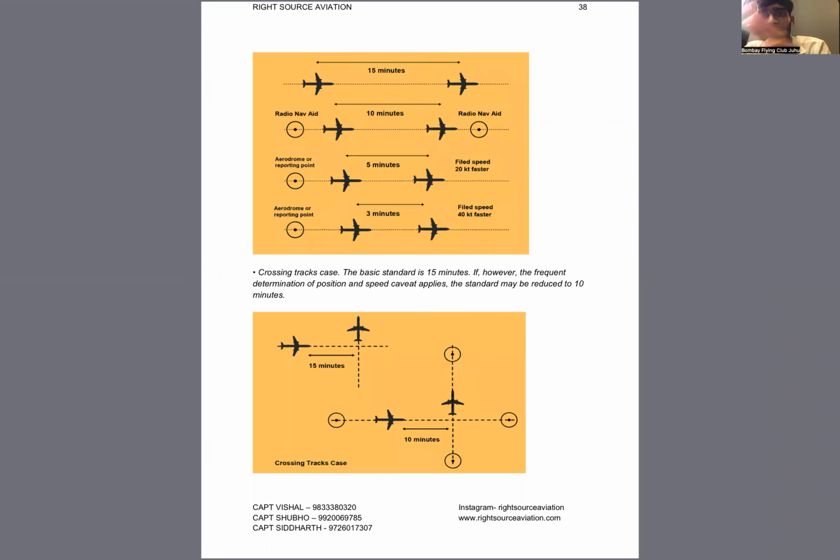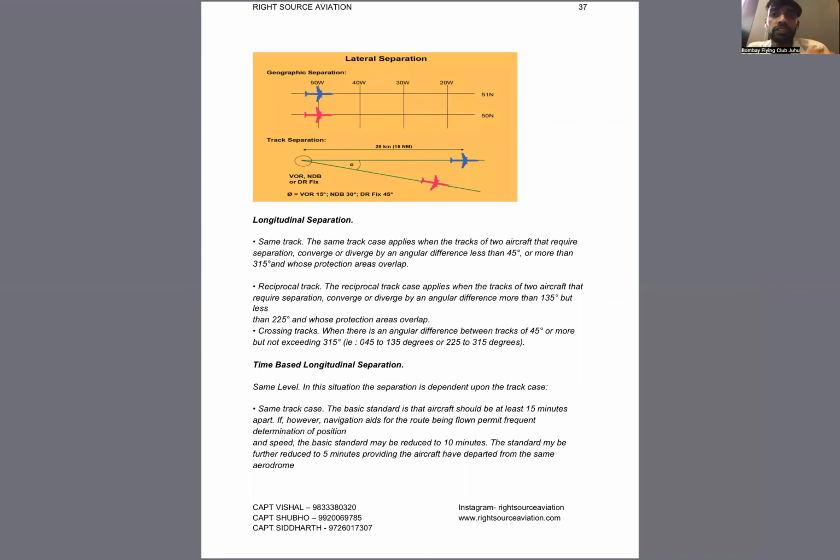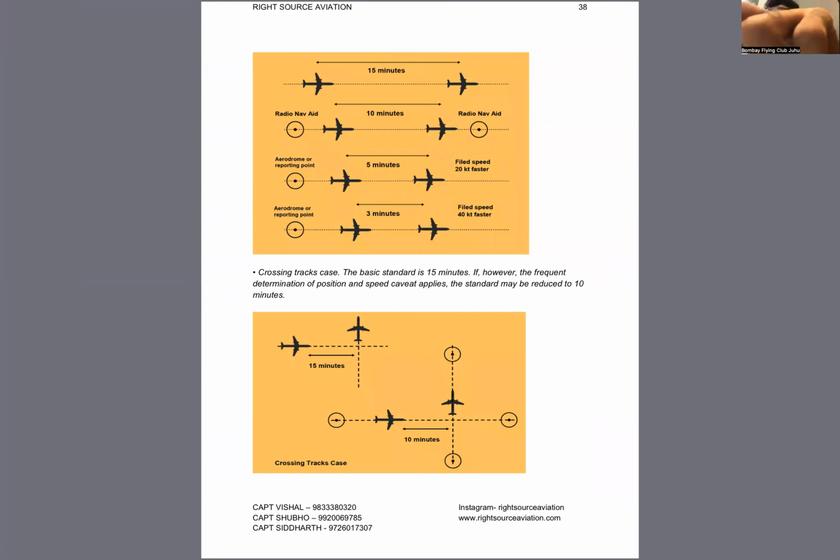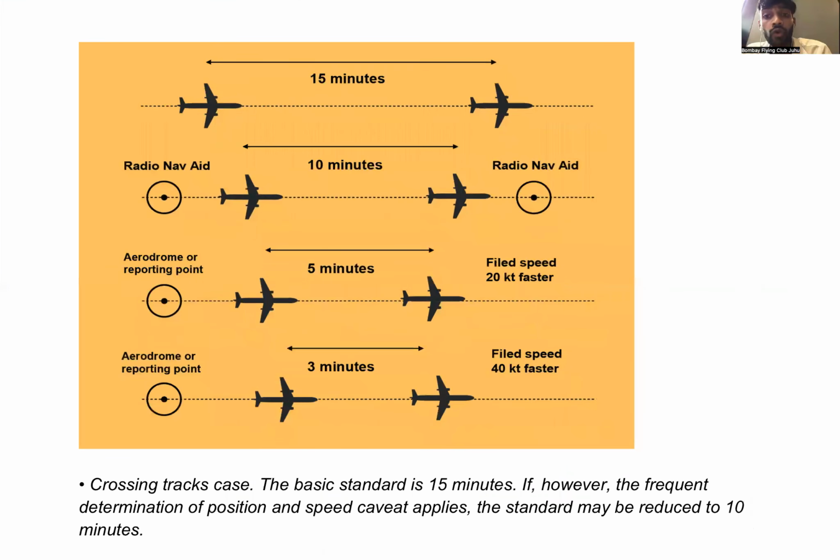Thereafter that, the separation between this longitudinal separation होने कैसे चाहिए? The first type of separation, that is the same track case apply करके देखते हैं. Same track traffic के लिए मतलब आगे पीछे वाले एयरक्राफ्ट ये वाले. Standard traffic separation between the two same track traffic should be 15 minutes. Further, if they are using same navigation aid, navigation जो accuracy देने वाला navigation aid use कर रहे हैं, तो that separation between the two traffic 10 मिनट का कर सकता हूं मैं. Further, मैं 5 मिनट भी कर सकता हूं दो एयरक्राफ्ट के बीच में ट्रैफिक सेपरेशन.